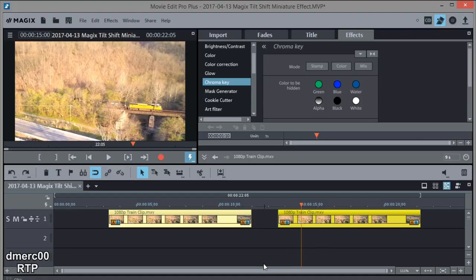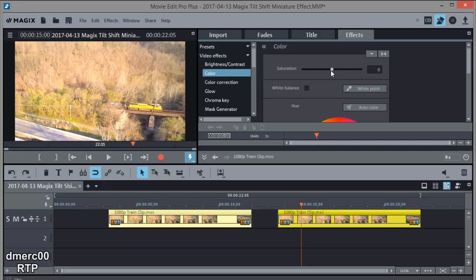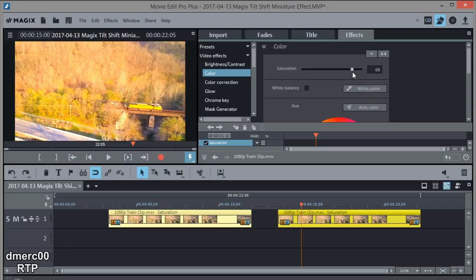Now what we want to do first is go ahead and apply a little extra color or extra definition to it. And we do that with saturation. So let's go into the color effect. So you want to be on the effects tab right here. And we want to be under video effects. If it isn't open, just do that. Open it up. Go to color right here, and you'll find the saturation. Now just bring the saturation up a little bit, actually a lot, because we want to make it look like a toy train. So let's bring it up to about 82, so it's really bright.